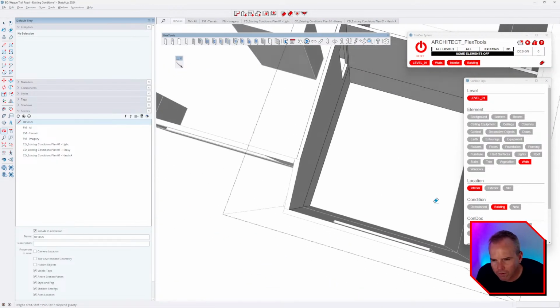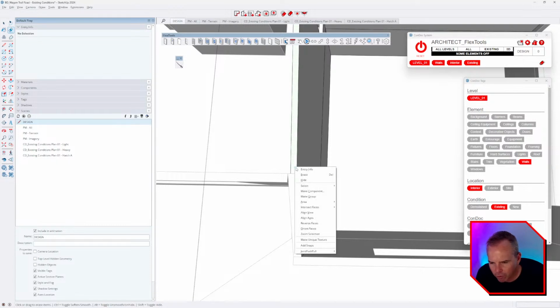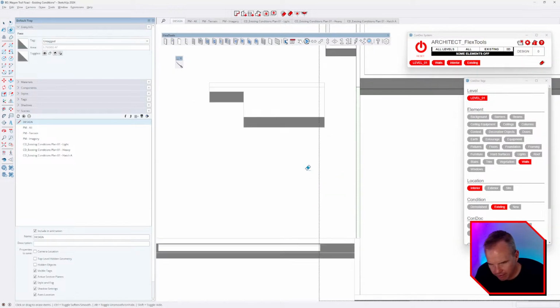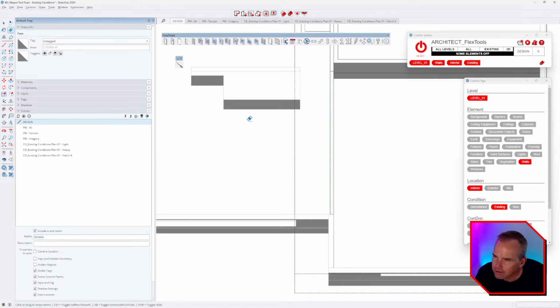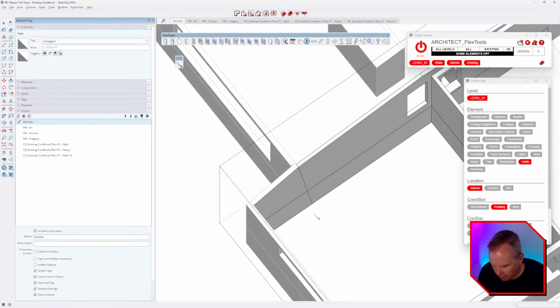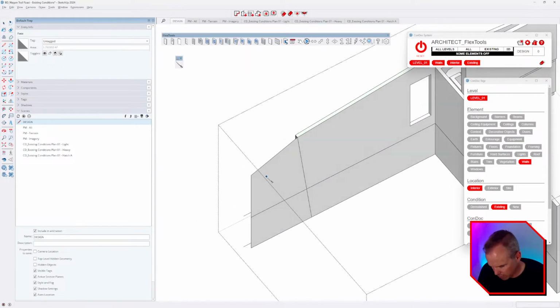This wall, we've got to do a little bit more. I'm going to right click and choose align view, and then hit that parallel projection again. Let's just slice this wall down like that, and then we can get rid of these guys. I'm going to group it and cut it. Group it and cut it.